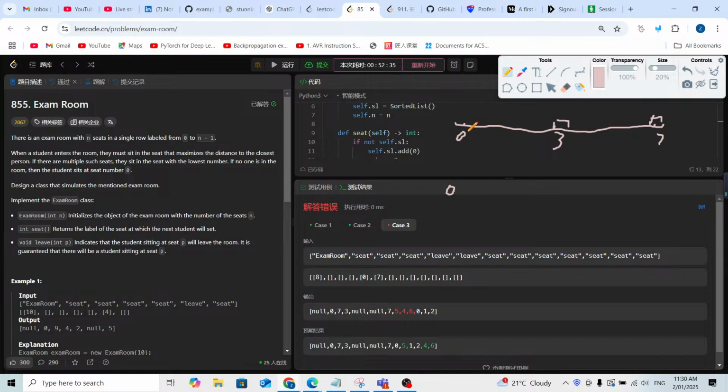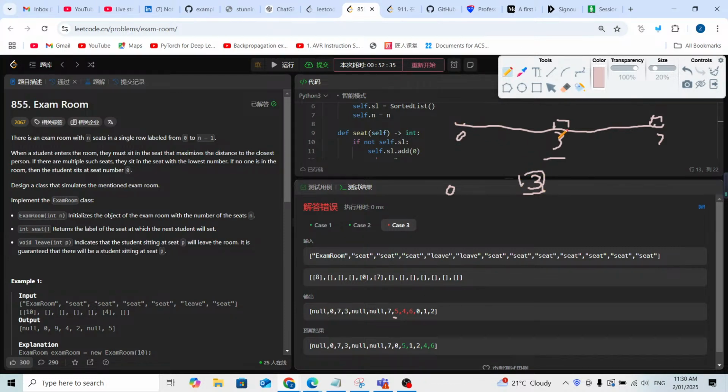Because there's no 0, definitely we're going to insert this index 5, and it will be wrong. But currently 0 is not inside. So we will set the difference as 3.